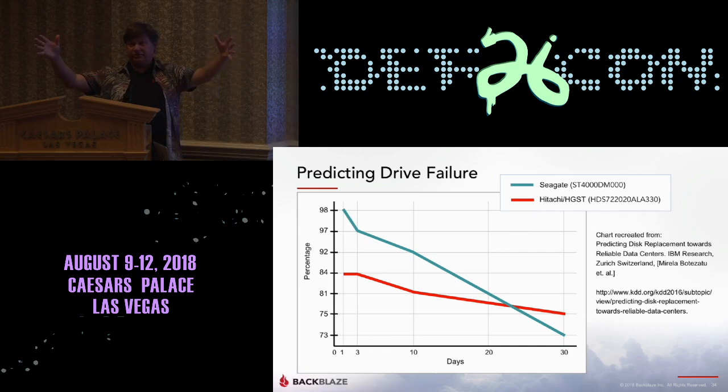It's interesting that the drive stats, and that's exactly how they did this, they looked at all kinds of drive stats that we had. They used our data to do this, and you are able to get pretty good results. Now, you look at the HGST, not so good. That particular model, 3 days out, 84%. I don't know if you really want to throw away 16% of your drives that are good.